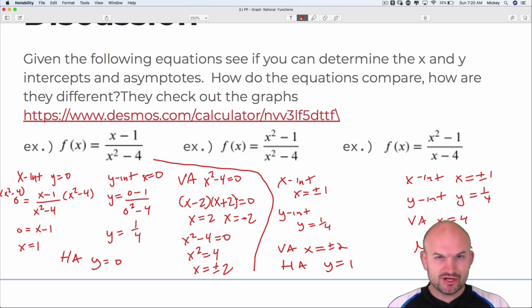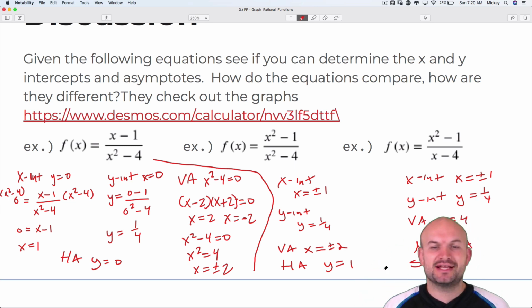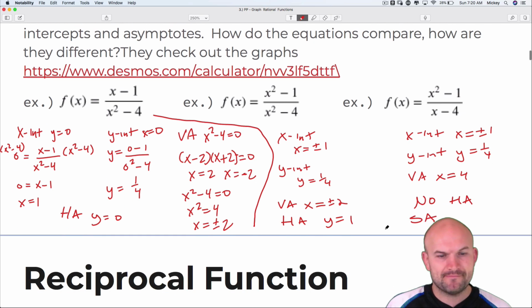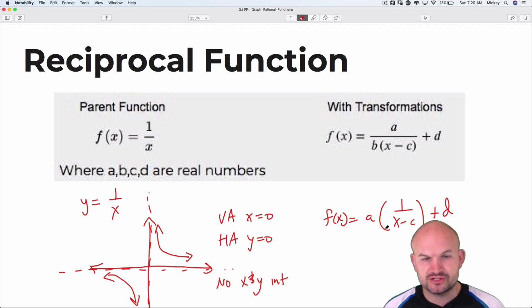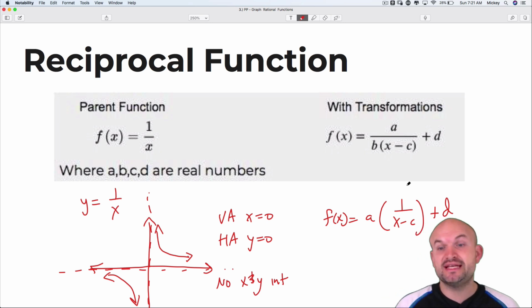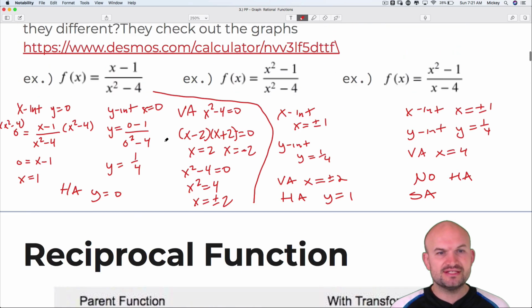It did have a slant asymptote, but we can maybe come back to that after we learn how to do it, because I don't think we could have really guessed what that slant asymptote was. So if I remember, I will try to come back to this once we learn that. But before we really understand everything as far as rational functions, I think it's really important for us to take a step back and go back to the reciprocal functions, something that we spent a lot more time on in Algebra 2, as well as in the beginning of my class. So remember, the parent function of the reciprocal function only has one variable unknown. So in case you can see, these were rational functions.